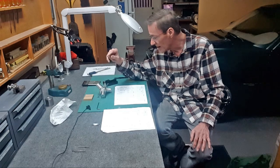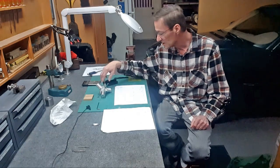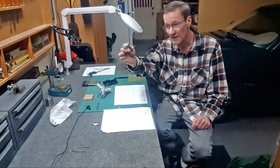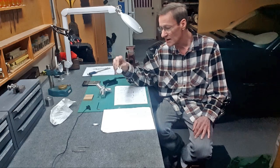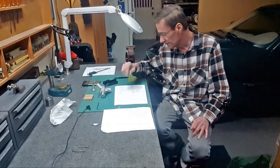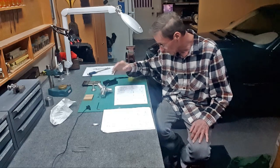But a curious note, I had started making another engine years and years ago, and I put it in the top of a Kennedy toolbox. I pulled it out. This is one of the pieces from it, and it looks like it's brand new. My flame lacquer looks terrible. It's been out all this time, exposed to air, and it's just oxidized. But keeping it in the tool chest, it looks like it's the day I made it. So I'm thinking I might try to get some kind of a plastic housing or something to put on it to protect it.